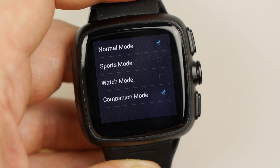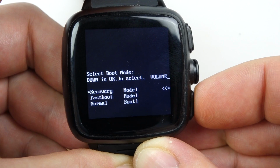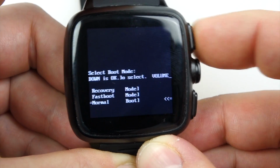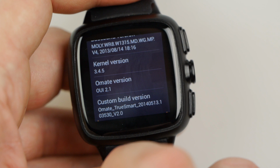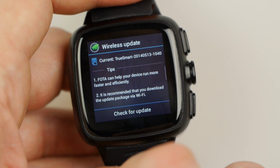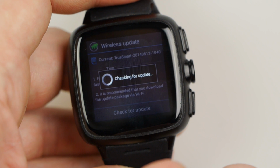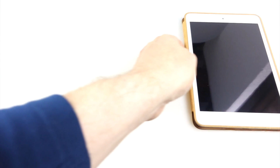doesn't work at present. Now I've had this issue where it's got into this boot menu, but I can't select any of the options to boot it up because the top button didn't seem to do anything. The only way I got out of that was to unscrew the back and remove the battery. Now things like that might be improved with firmware updates, and the watch does have the ability to do wireless over-the-air updates, so fingers crossed that any of the issues I'm experiencing that can be fixed will be fixed in time. Of course, there's still the issue of whether there's any point having a smartwatch in the first place.